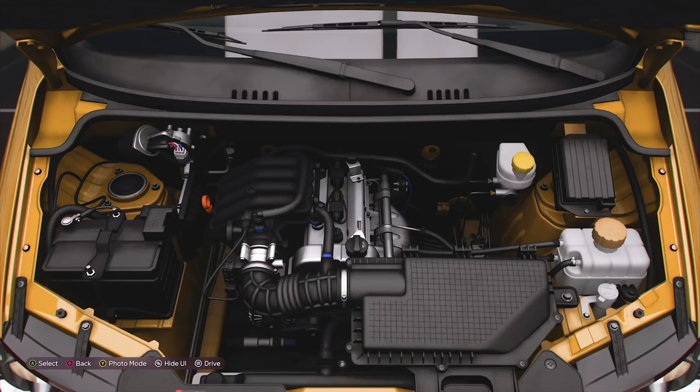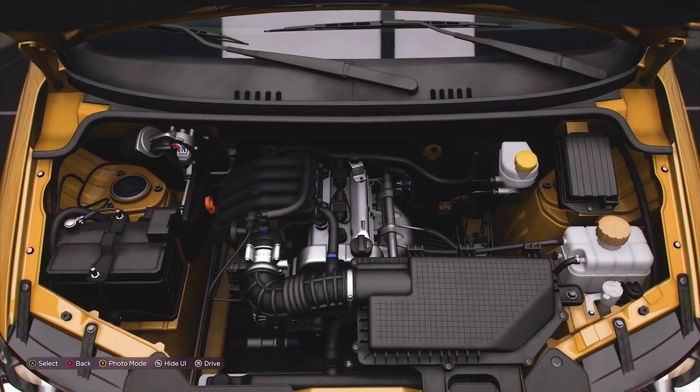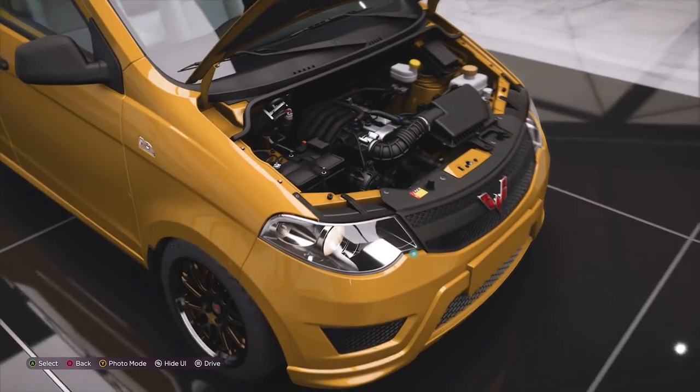So it's showing here. I just did a quick little wiki here. It's an LSI inline four is what this is. A little four cylinder in here. All right, that's pretty cool. The detail, though, is just beautiful. I love the detail in Forza.